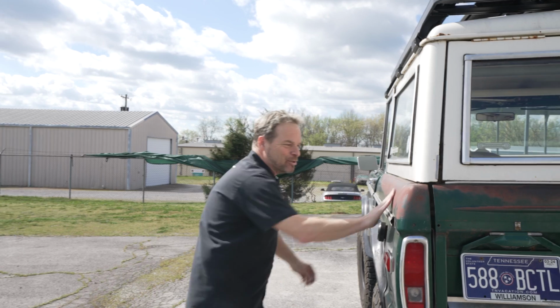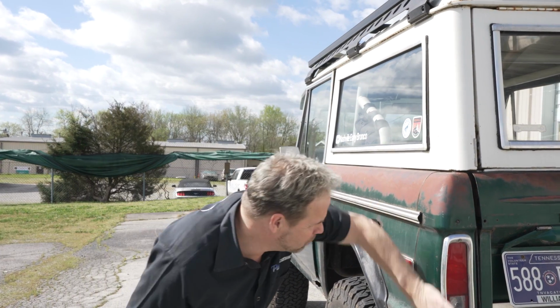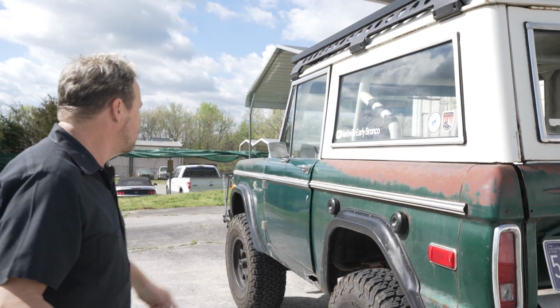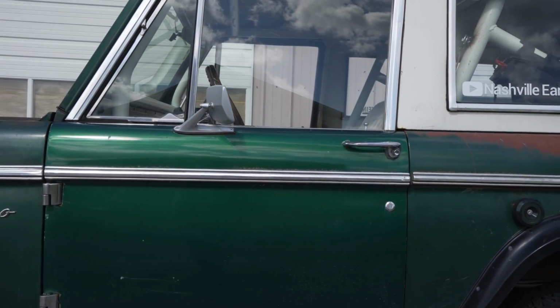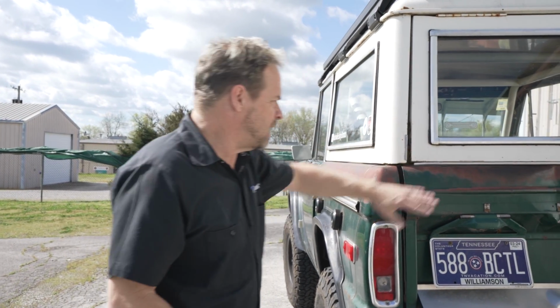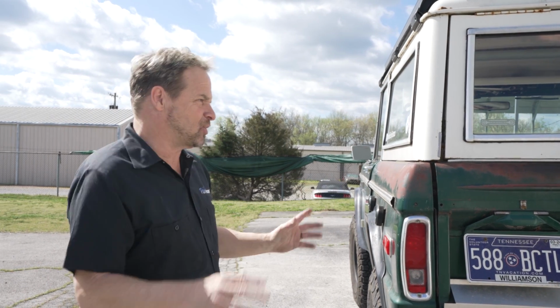What we're trying to do here is match the appearance more than match the actual color. Don't get me wrong, we still have to match the color, but this thing is patinaed nicely. There's a couple of rust holes in it, but it's a fairly solid truck. You can see the door is a darker color than the quarter panel and the fender. Obviously the door's been painted. We're not going to match that. We're trying to match the appearance of the tailgate. We don't want a brand new painted panel on this rig. We want to patinize it.